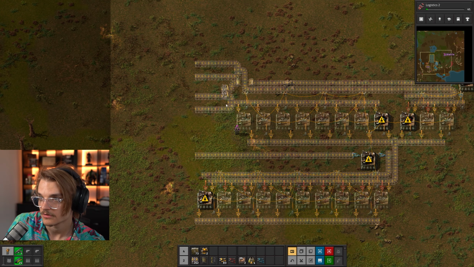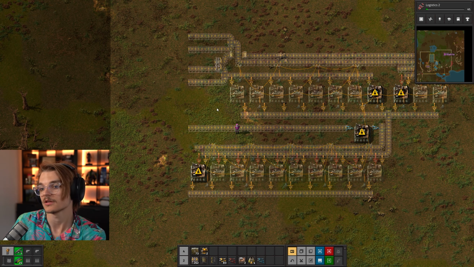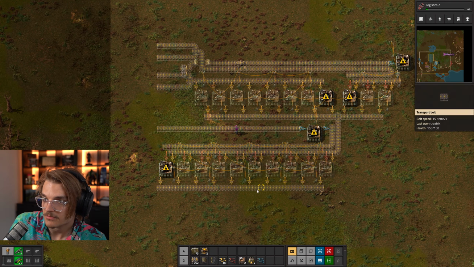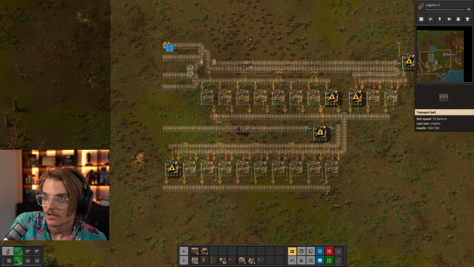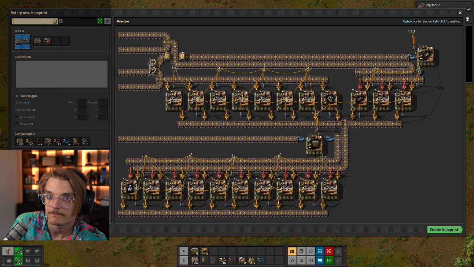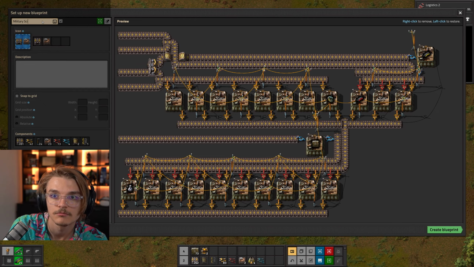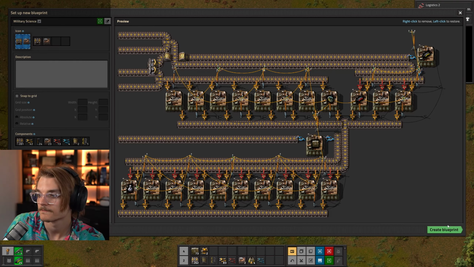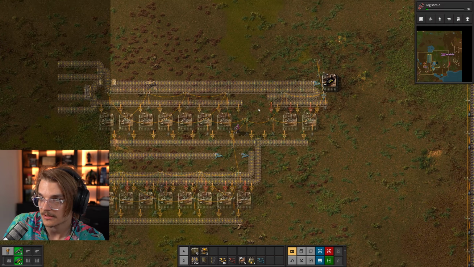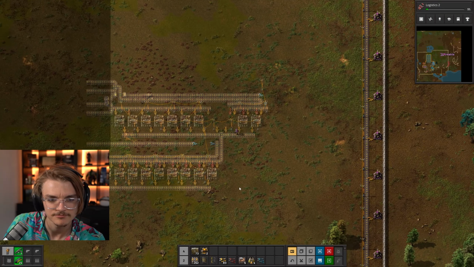So that's stone, that's coal, that's iron, that's copper, and that's steel. That's all of our inputs sorted. So I believe that's relatively ready to make the blueprint. I'll remake it when it's actually complete. But that means that we can now go ahead and try and find a place to place it.